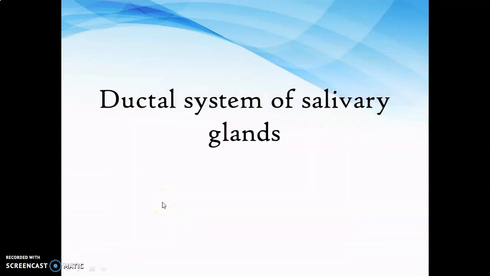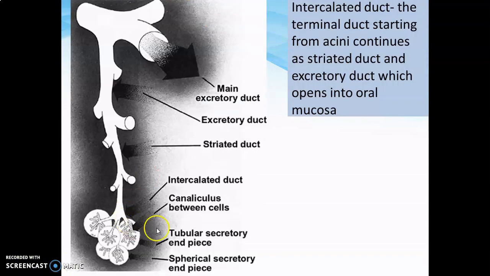The ductal system of salivary glands is not just a mere passageway of saliva, but also takes part in active modification of secretion. They consist of hollow tubes connected initially with the acinus, as you can see here, and then progressively grow larger from the inner portion, that is near the acini, towards the opening into the oral cavity.